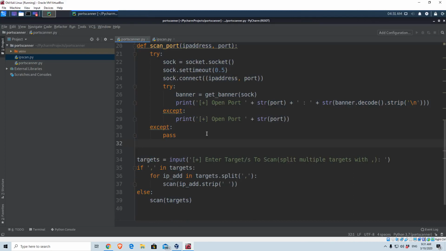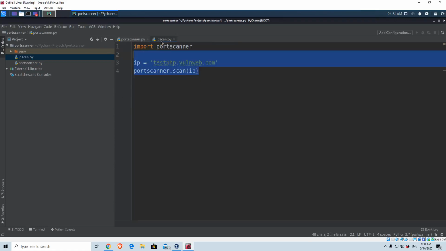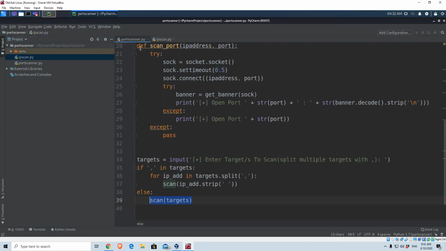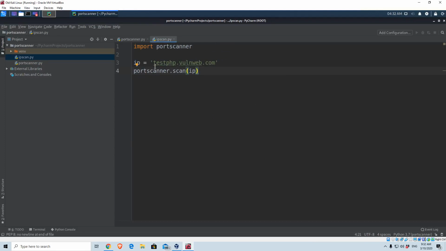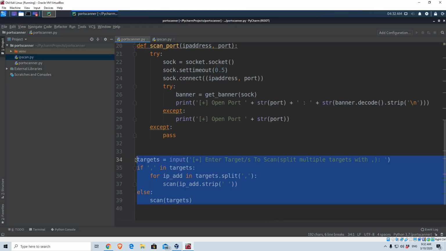But there is another thing that we need to take a look at before we actually try to run the IP scan. You might notice this part right here. Well, we don't really want to run this since, first of all, we're calling this scan function already inside of our IP scan program. Therefore, we don't really want to call it twice. And we would actually call it because by importing the port scanner into our IP scan, we're also calling this part of the code. Importing a library simply means that we're going to paste the entire port scanner code into our IP scan program. Therefore, this part of the code will also get ran.